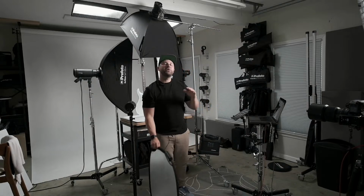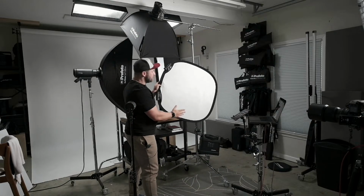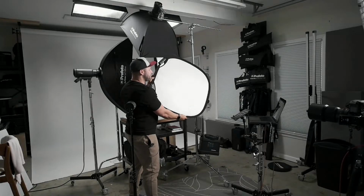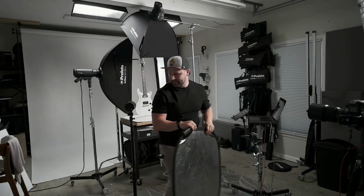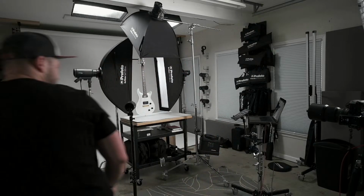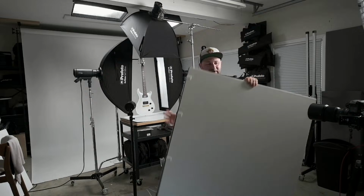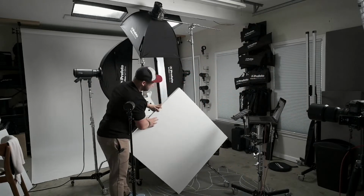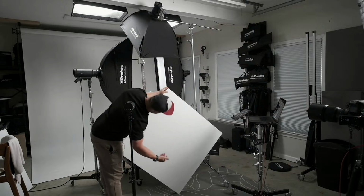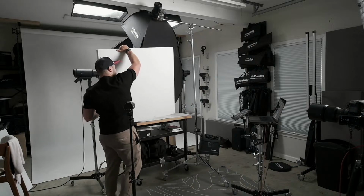Cool? So a diffuse reflection would be like light hitting this reflector right here. It's even side to side. Now I take it back, this has a hint of a sheen. Let's get a little more technical and grab this V flat. This V flat, for example, is a diffused reflection. The light coming off of it at every single angle is going to look the exact same, no matter where you shoot it from. That's the cool thing about a diffused reflection.